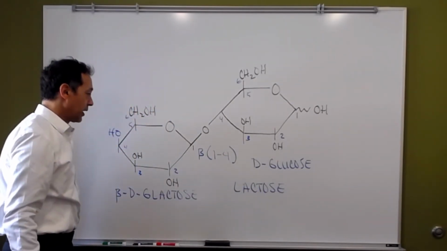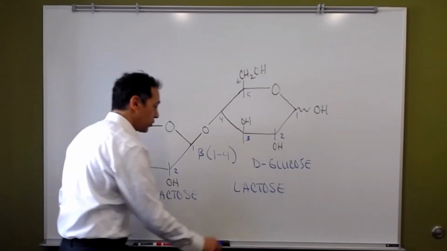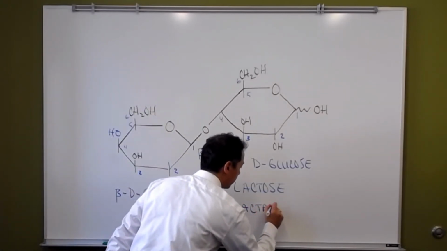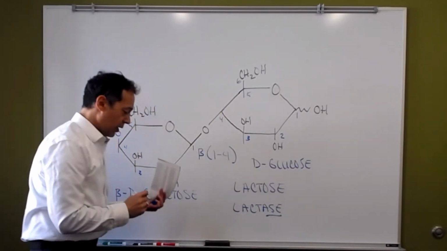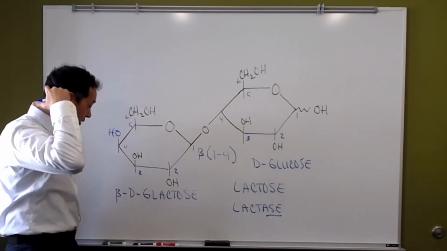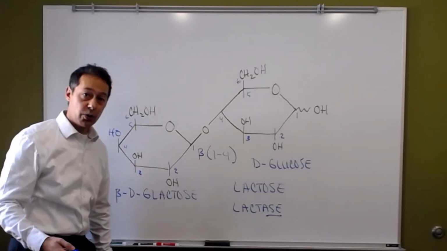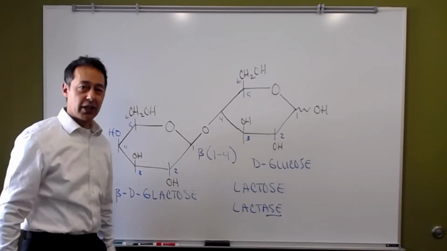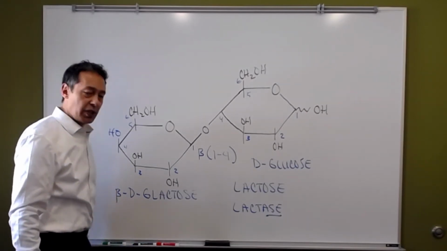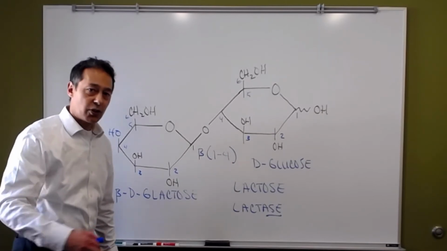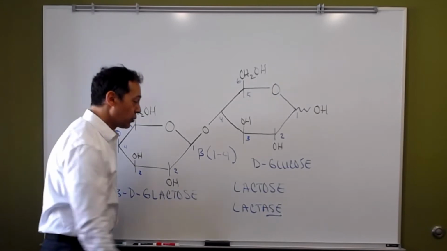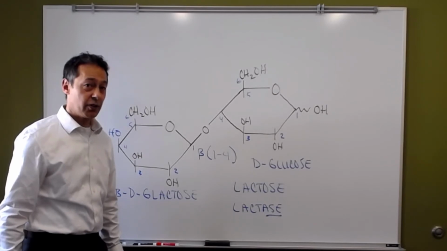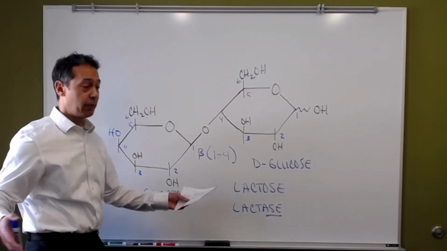And there's a lot of people that don't have the enzyme to break this down. And so the enzyme to break down lactose is lactase. Now, the -ase ending in biochemistry tells us that that's an enzyme. And there's a couple of ways of looking at this. One, you could say people are lactose intolerant, or you could say that they're lactose persistent. And you're like, well, what the heck is the difference? Well, here's the thing. 60% of the world's population doesn't drink milk into adulthood. 60%. So if you drink milk and you're an adult, you're in the minority. So should we say that everybody else is intolerant, or should we say that you are persistent? I don't know, potato, potato.